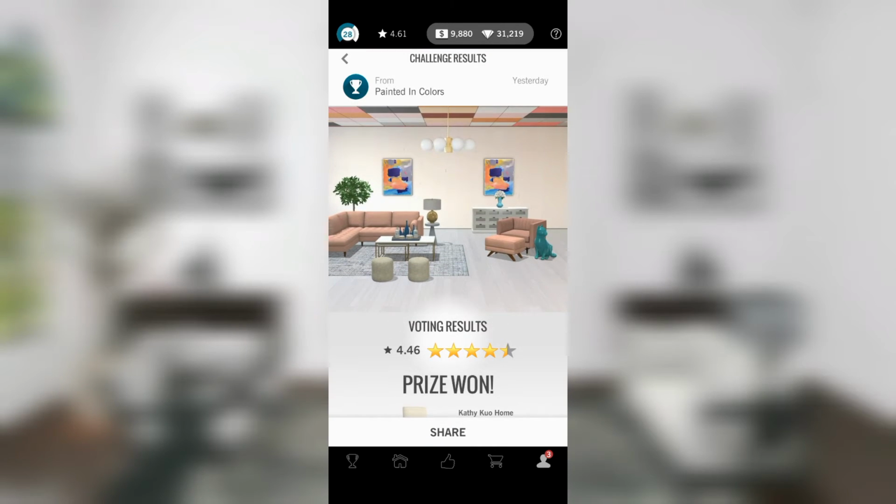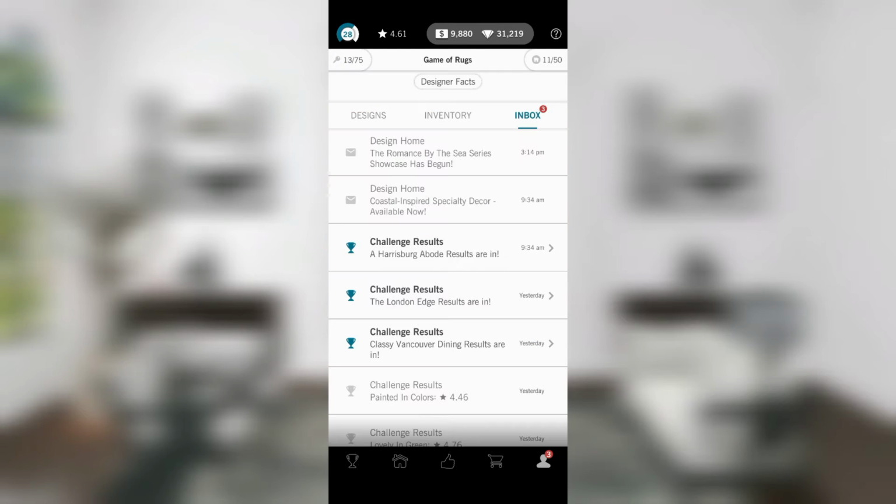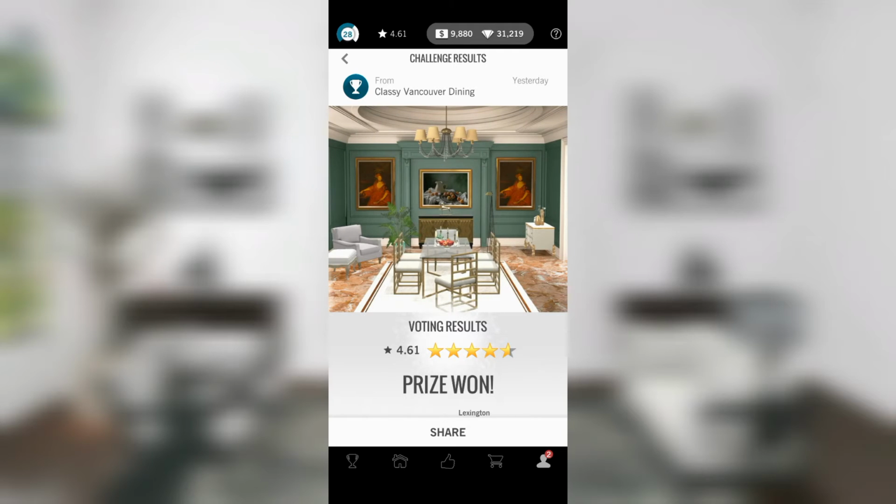I mean, I wish mine had done better. And looking at some of the ones that got 5, I feel like maybe it should have done better. But voting has been so horrendous lately that I'm just happy anytime I get a score that's not terrible. I did this room because I really, really liked this design. And I love working with these oil paintings in the gold frames. They don't score very well, and I was okay with that.